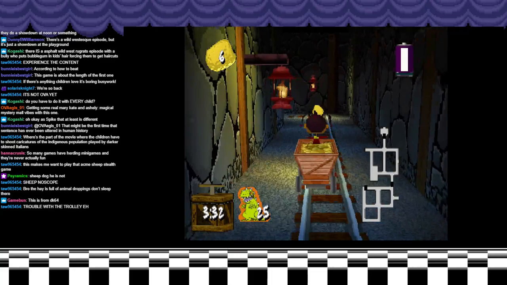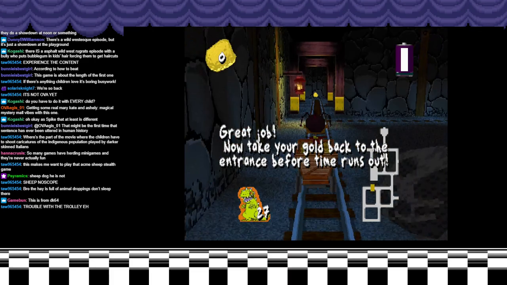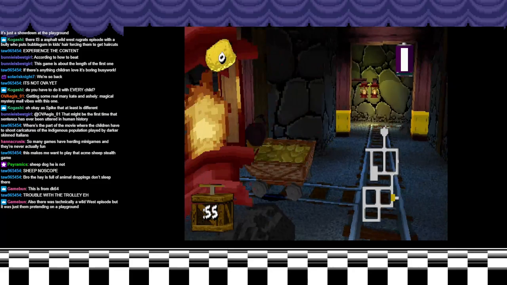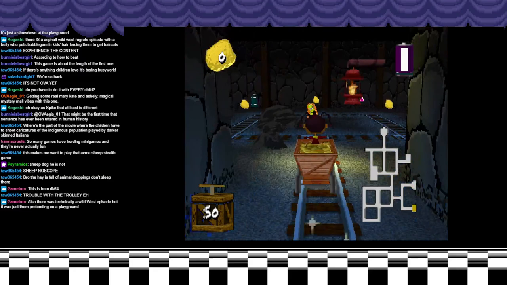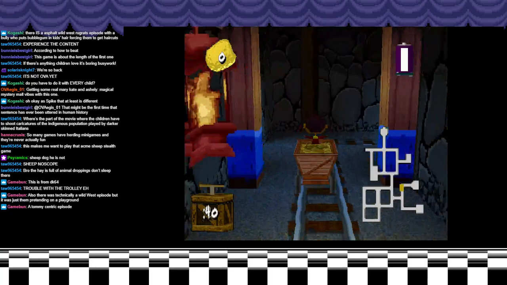Need as many Reptar bars as possible. Finally, I got the gold. Now, where's that mine entrance? What is that? Is that like a nuclear Reptar bar? Oh, that just includes lots of them. Yeah, that's 5.